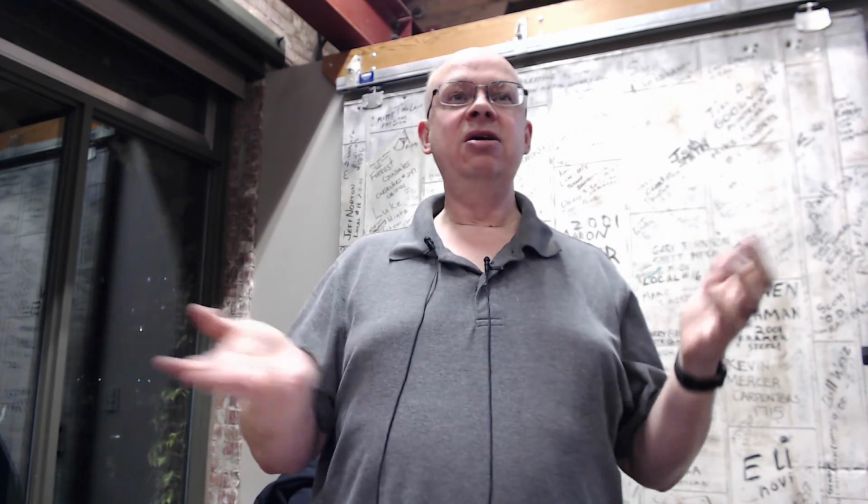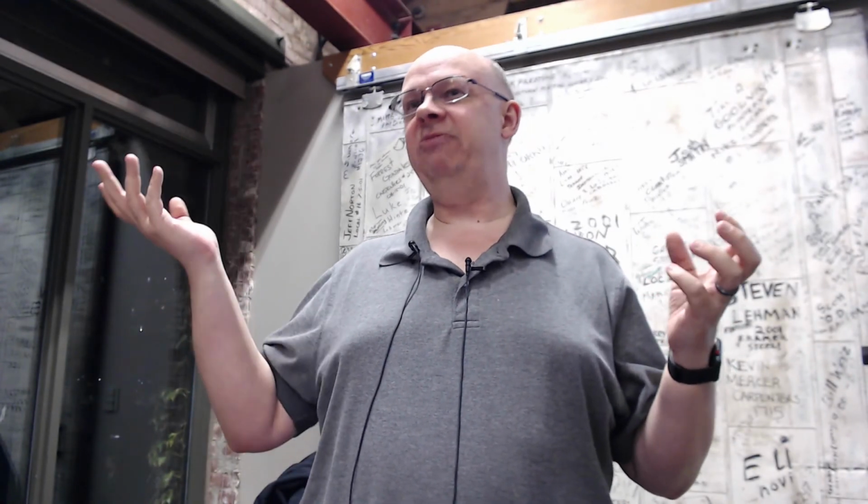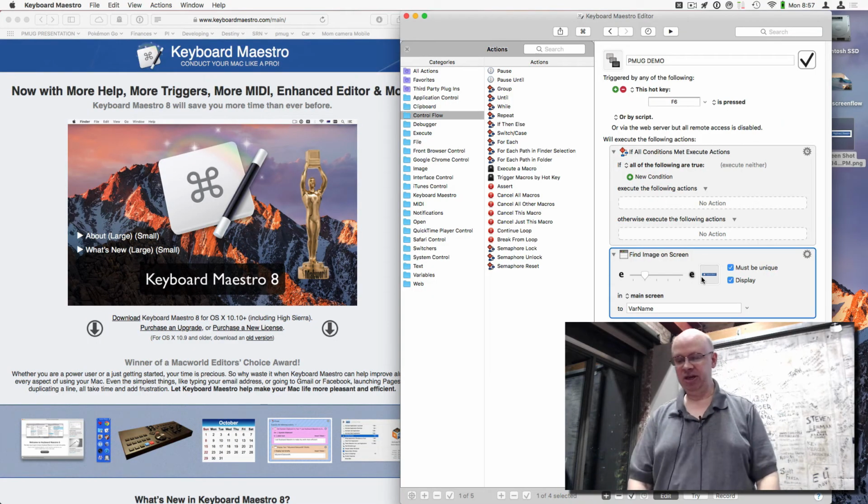So you could build a simple thing like, let's say you're waiting for something on a website to come in stock, and it says out of stock. You can take a little bit of that out of stock image and have the macro refresh the website, and then say if that image is not there, then play a sound. You can have it check once every minute or something like that. And then all of a sudden your computer's running. Of course you have to have the web browser up. It's kind of a silly example, but it's really powerful that you can do that with Keyboard Maestro.